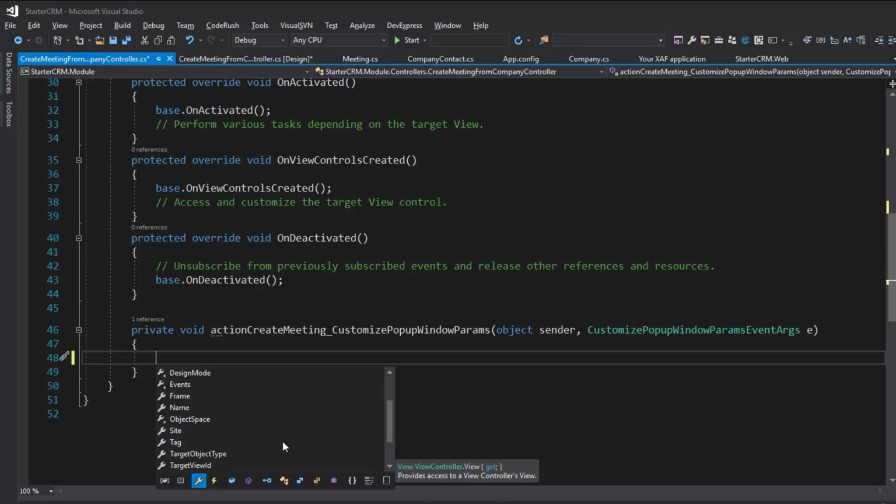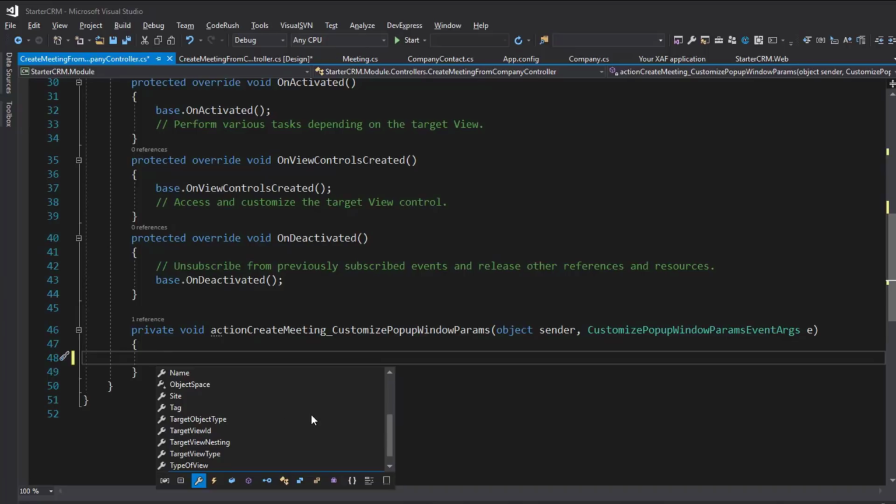We then have the object space. And so an object space is basically your connection to the database, essentially. Your entire transaction, your entire lifespan of this view and these objects live within that object space. And every view has to have its own object space. That being said, if you're showing a nested view, so a view that belongs to another view, you can use what's called a nested object space.